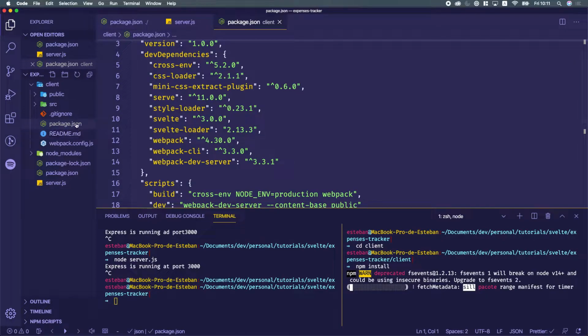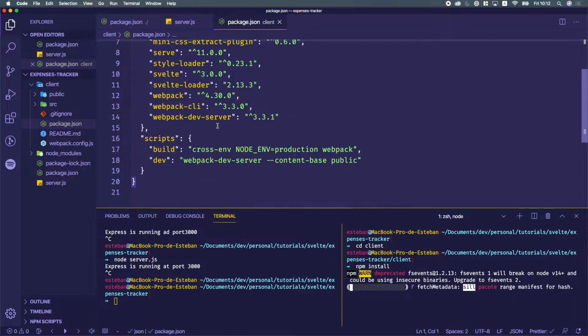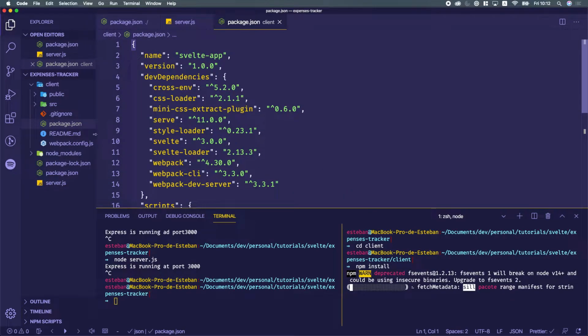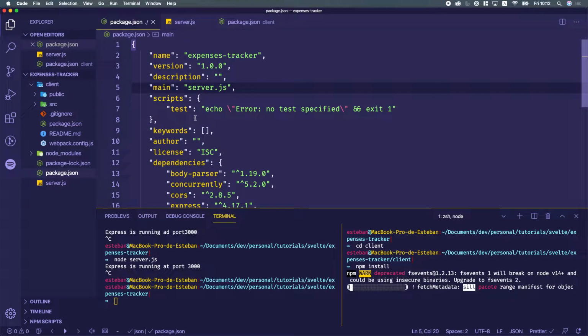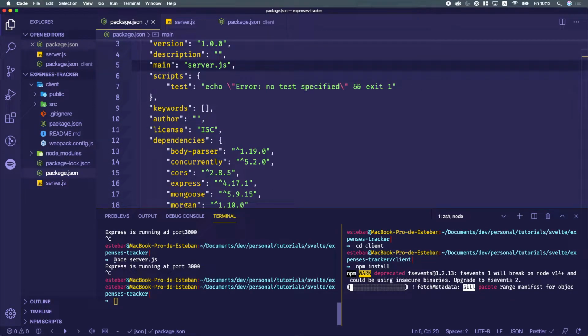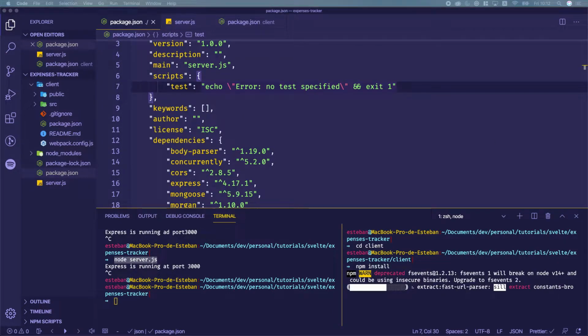As you can see, we have two package.json files. We have one for the server and one for the client. The one for the server is the main one that we are going to be using in production, and for now this will also help us to develop our application, and has all the information that we need. So let's move to the package.json of the server, and I want to add some scripts here so we don't have to run this every single time.